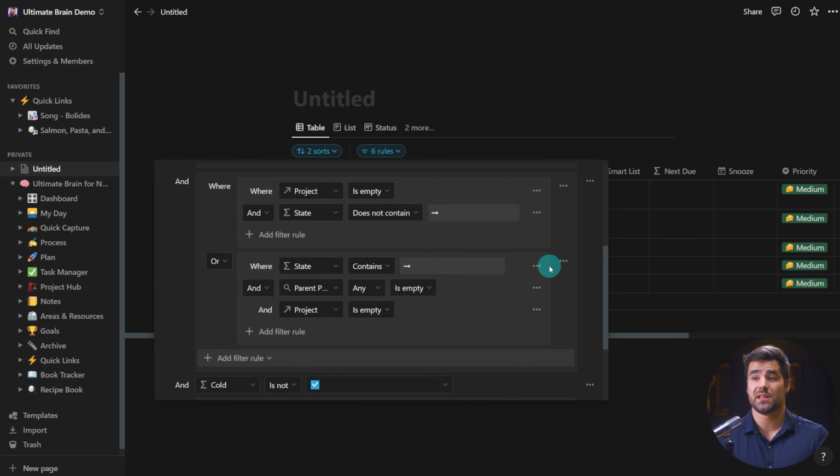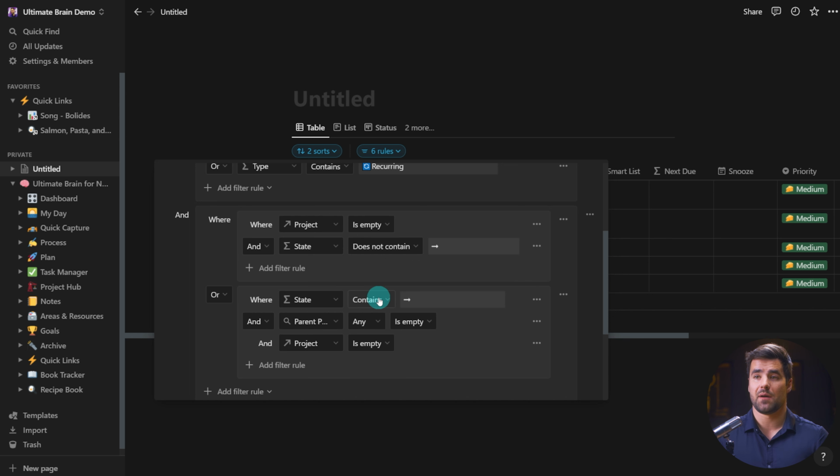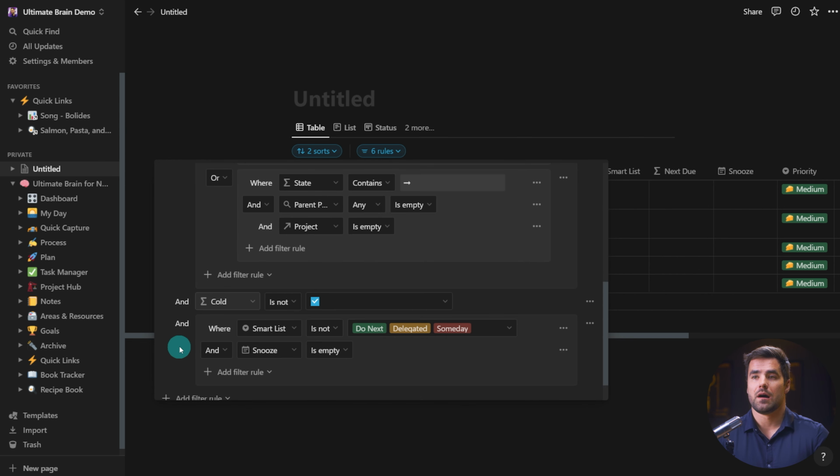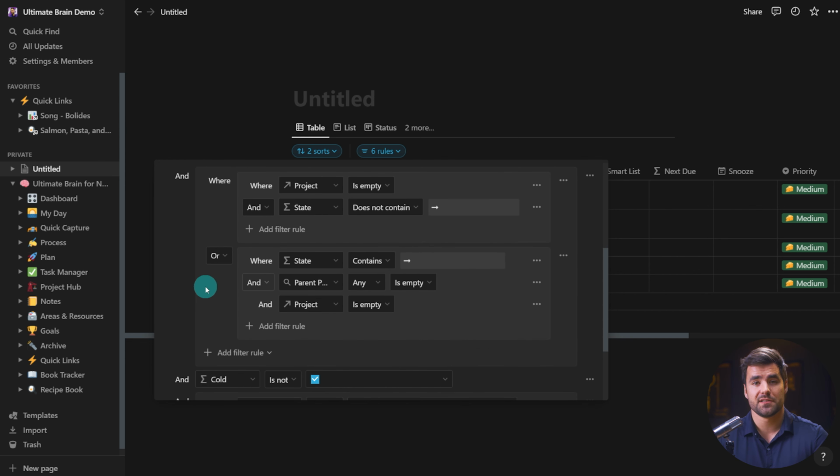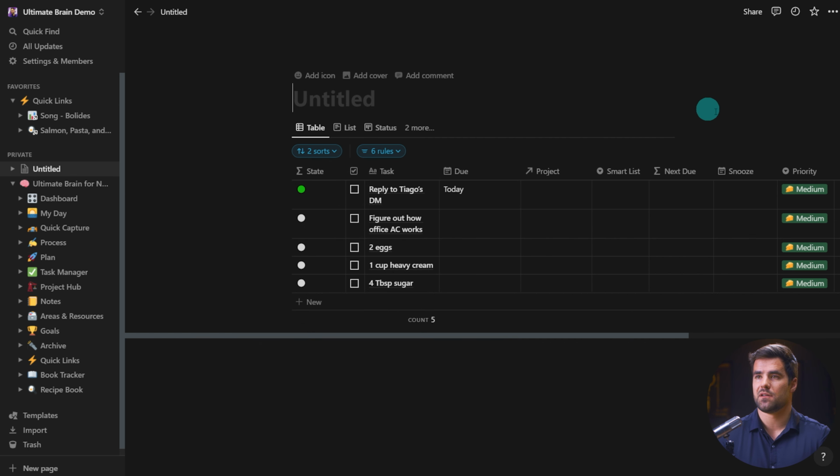As you can see, some of these filter criteria are kind of complex, and if you haven't been spending every waking moment designing Notion templates, you might not quite understand what's going on here. I can explain if you have questions about how things work, you can study them and they may become more apparent to you, but just make sure that you copy and paste database views instead of making your own, so you don't have issues where tasks are getting lost because they aren't getting those default statuses that they're supposed to get. And I think that's going to do it for this tutorial of Ultimate Brain.